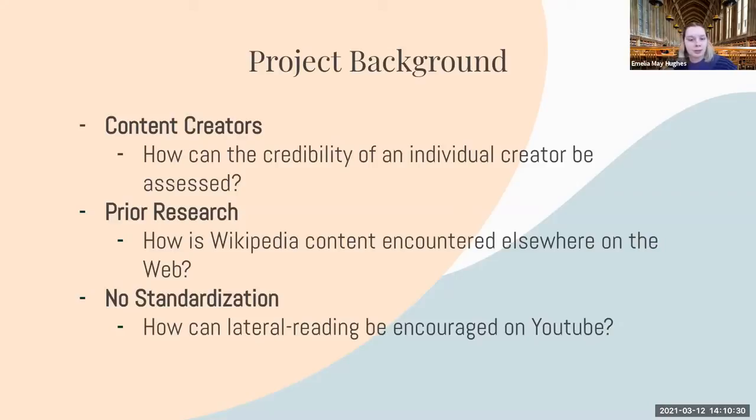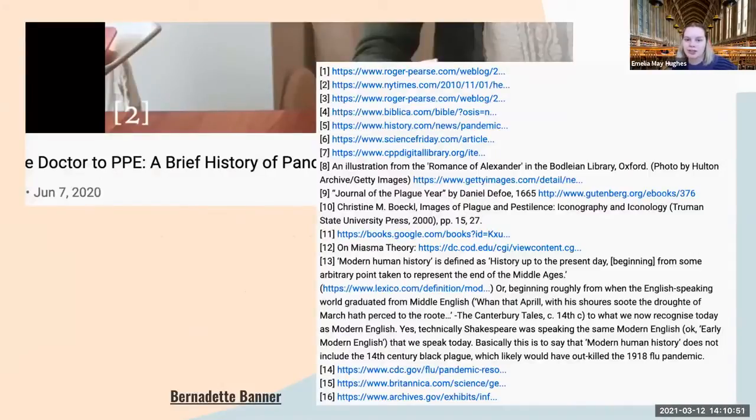And then third, and the most important in the context of this project, is that there's no standard way for creators to display credibility factors or cite their sources on YouTube, or in general for a video format. Many creators have turned to workarounds to citing their sources or simply foregoing citations altogether. For example, you can see some YouTubers listing their sources in the description of the video, like in this case. The implications of this are that a viewer is unable to quickly identify the credibility of the information in a video without cross-referencing other places on the web or performing lateral reading practices.